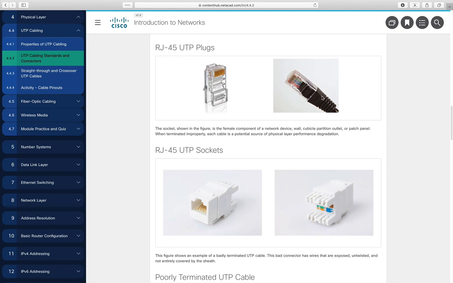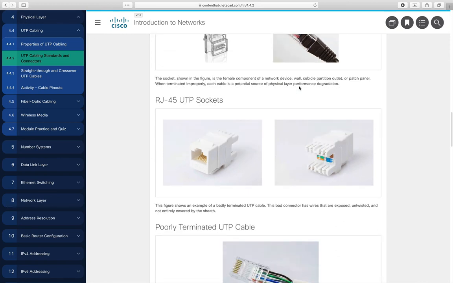So the wires come up into the plug, and there are 8 connectors here that make contact with the 8 wires. This is a jack. It has a punch down in the back for wires. This is the jack you would see in the wall. You would then plug your Ethernet cable into that to make a network connection.